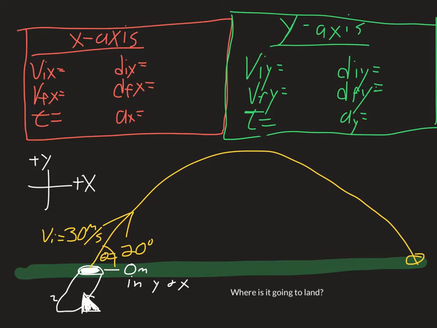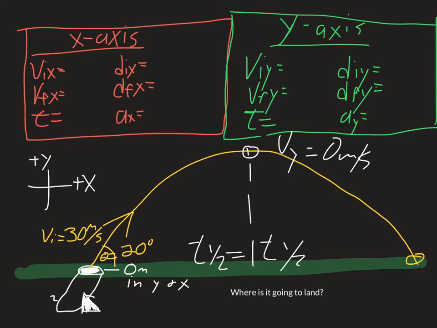So I'm going to go ahead and start marking on here. I'm going to say that that's my halfway point, and I'm going to mark it all the way down and say what I know. I know that t of 1/2 is going to equal t of the second half, since it's symmetrical. I'm going to say that at this height, my v in the y is going to be equal to 0 meters per second. I'm going to say that it's on Earth, so the only acceleration I have is little g, which is equal to 9.8 meters per second squared.